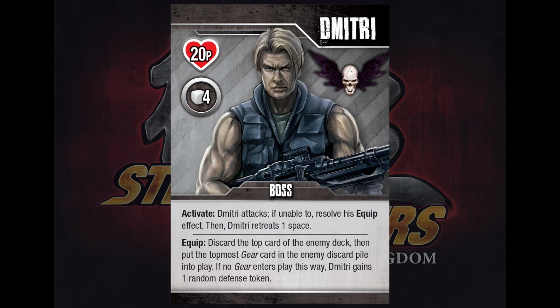And a lot of people are saying, oh, I just run up and hit the boss. Is this game too easy? Well, for a character like Dimitri, maybe it seems too easy, but that's only if you have a very low player count because you're not pulling gear cards. The more gear cards he has on the table, the more deadly he is. Just keep that in mind. Every time he's going to activate, so all the fighters go, he is going to resolve that equip effect and try to throw one of those gear cards in. Otherwise, he gets random defense.